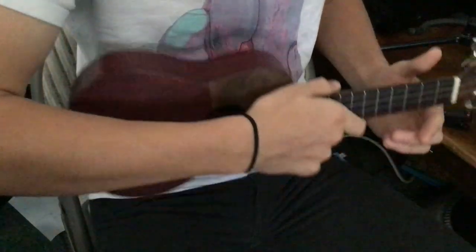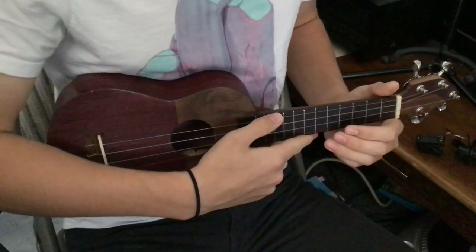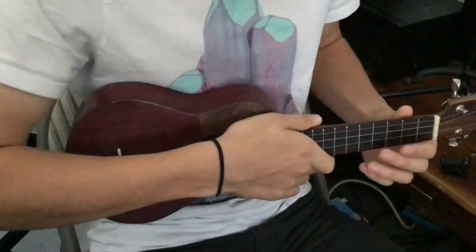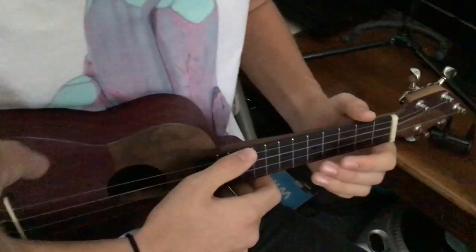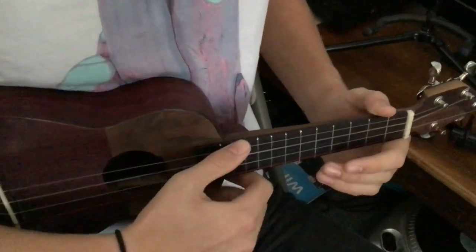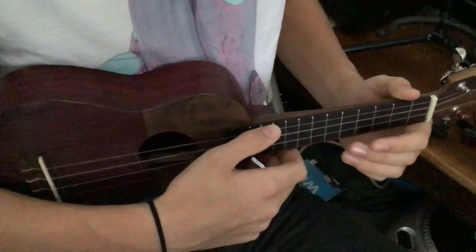Pick it up. Check your three positions. And put it down. And pick it up. Check again. And if you're a guitar player, you're more likely going to want to play around here. We're going to avoid that until we get to finger picking or maybe flat picking. I don't think we'll be doing flat picking in this course.